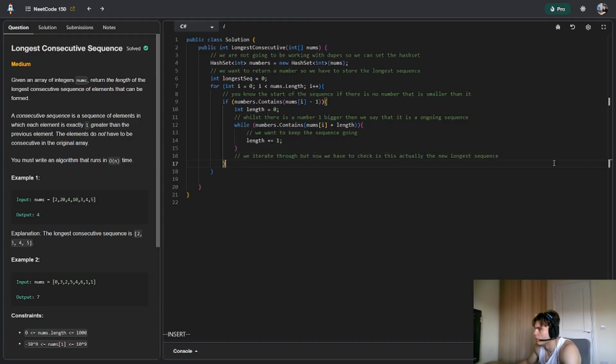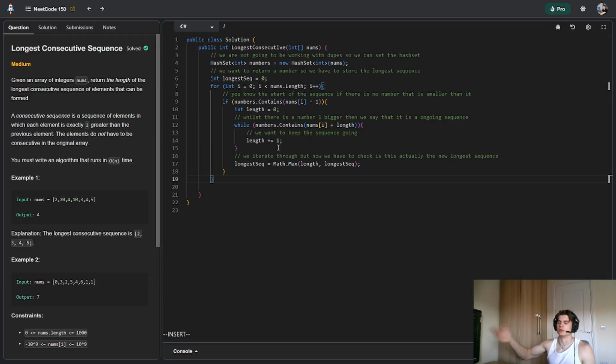So the variable longestSeq is equal to Math.max, comparing the length against the longest sequence. Because it's within this if and the for loop, it's going to consecutively reloop. So if there's a new sequence with Math.max, it's going to give us a new longest sequence length, and so on and so forth for that specific array of numbers. And then we can just say return longestSeq, and that should work.